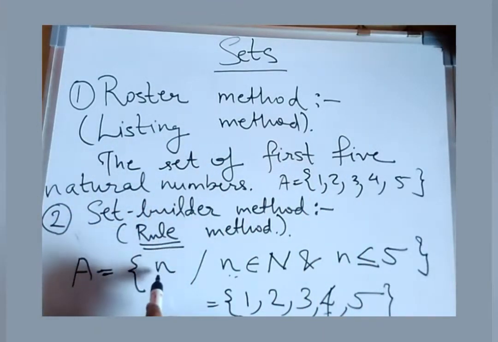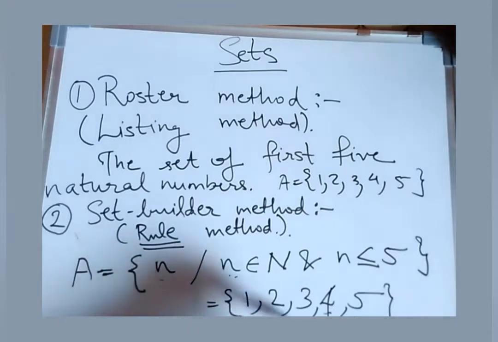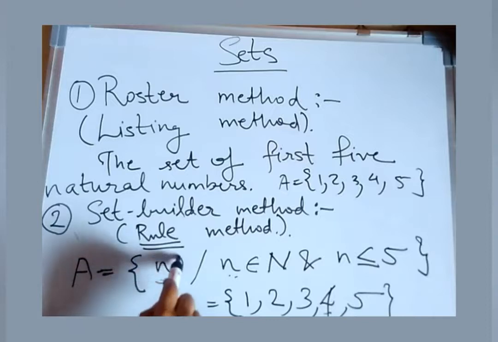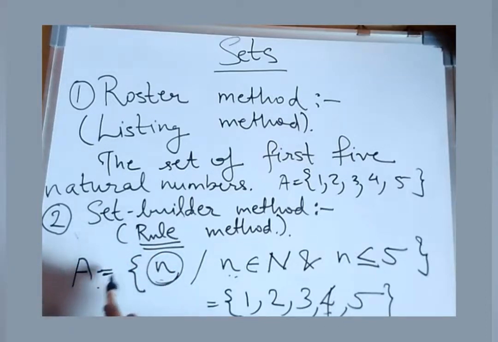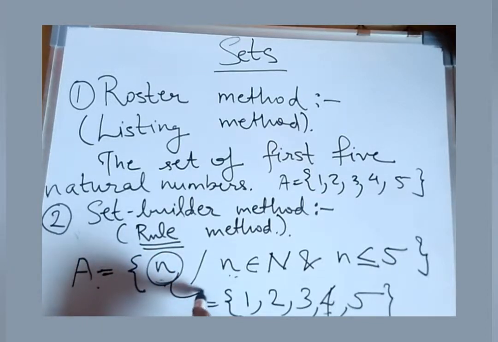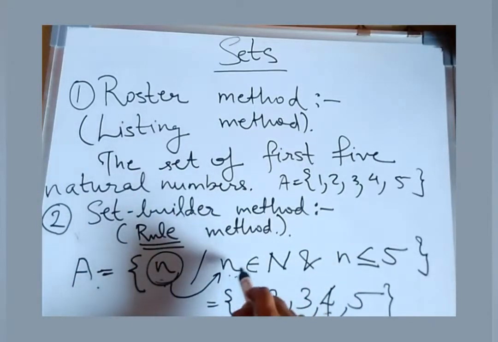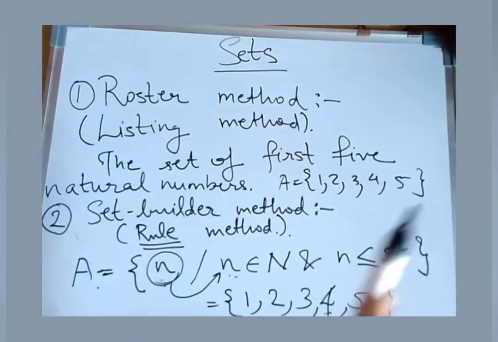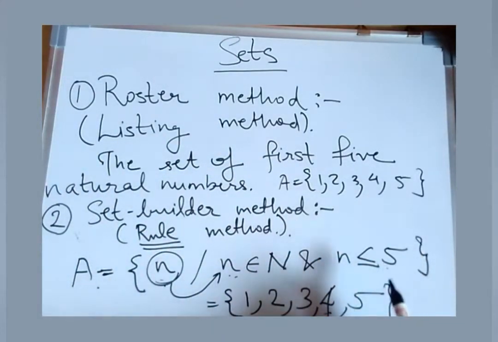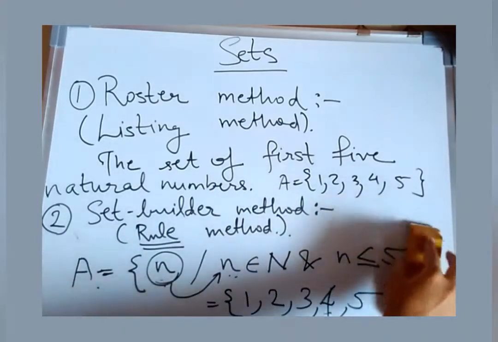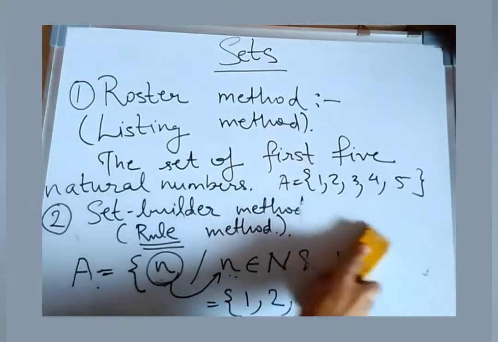Set builder means using this form I can build the whole set. I know what elements will belong to the set. So a general term is used to express the elements of the set and I write the rule that the elements should follow. It is a natural number and I want only the first 5, so I have restricted it till 5. Clear? So these are the two ways of writing a set. Now as I said, this N denotes the set of natural numbers. It is a fundamental notation.